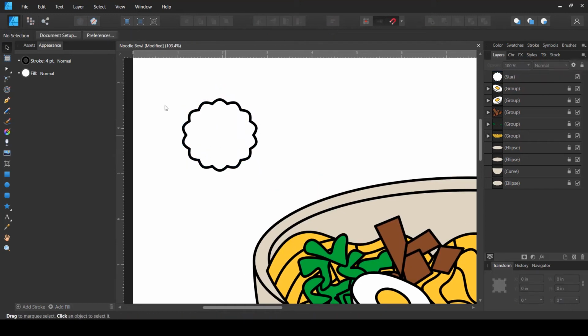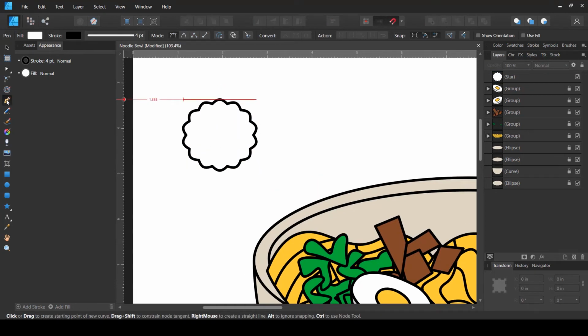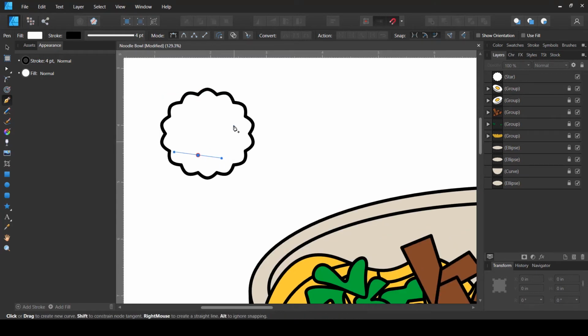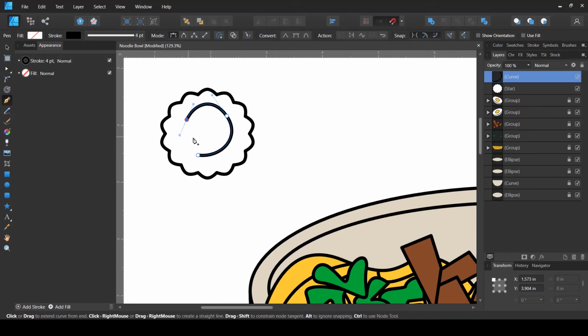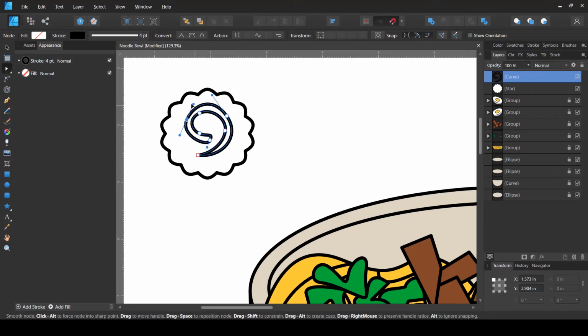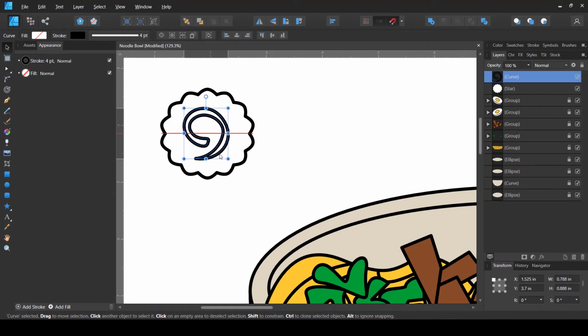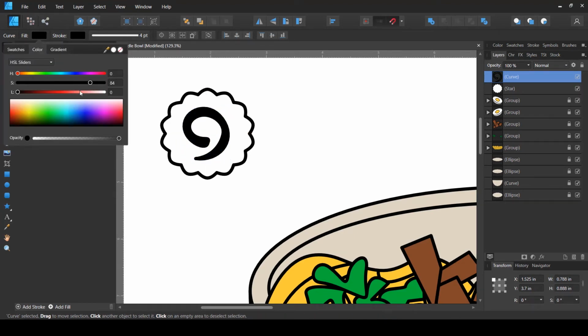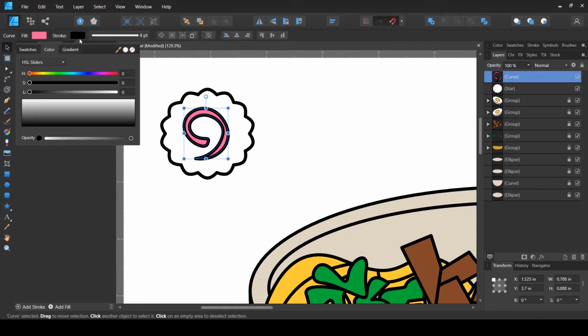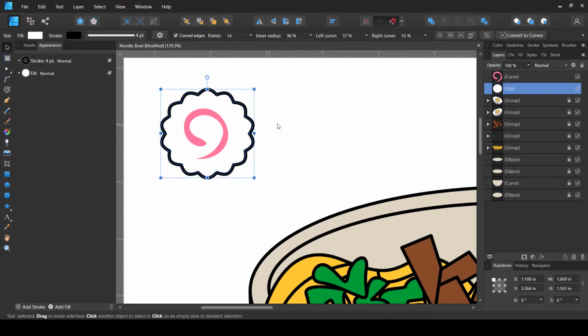And next we are going to create a simple spiral shape with the help of our pen tool. So I'll create some random spiral shape like that, and it doesn't have to be perfect because this is an organic material. And in the shape it does not have any black edges, so we are going to remove those black edges. Position it at this location, fill it with a pinkish purple color, and remove the stroke. I think this will look fine. So yeah, this is some random shape.